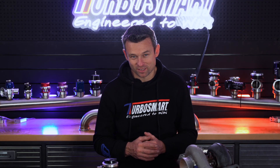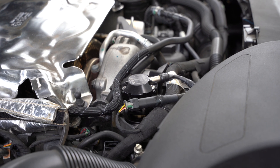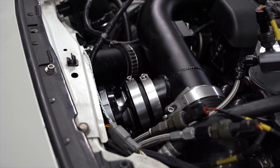Now I'm going to introduce one of the very first products that TurboSmart was made famous for — the humble blow-off valve. Both turbocharged and supercharged engines utilise blow-off valves. When a throttle is snapped closed on a forced induction engine, there's still positive pressure in the intake piping because the turbocharger or supercharger is still spinning and continuing to produce positive pressure. But because the throttle is closed, that pressure has nowhere to go and finds the path of least resistance — right back through the compressor housing. This phenomenon is called compressor surge, a topic we'll cover in a dedicated video very soon.